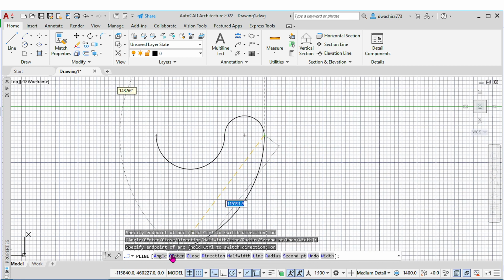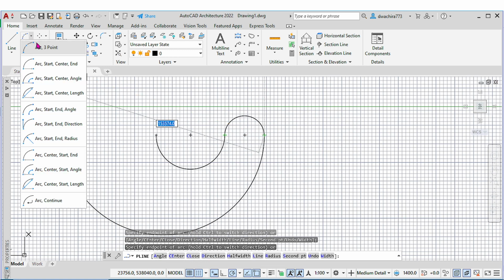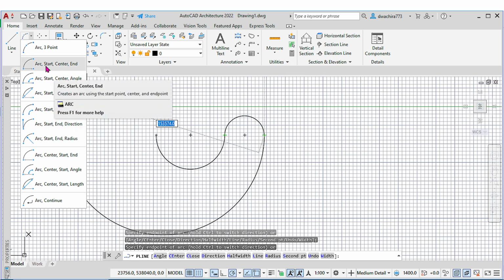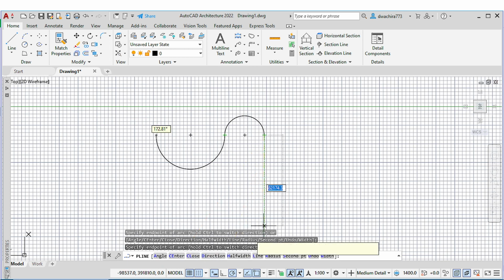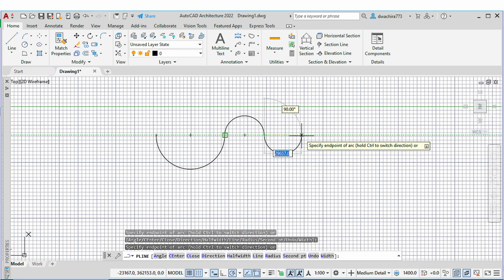Now, that is using the center, and of course we have other options of adding an arc. Most of these options are actually the options that we have when you are adding an arc. So for example, the center could be the start, center, and end. So this particular option is the one we have here, CE. Again, you can note that all of these commands have the first letter or first letters, for example this has two letters, defined with a blue color. It means that those are the letters that you need to type if you want to use a command.